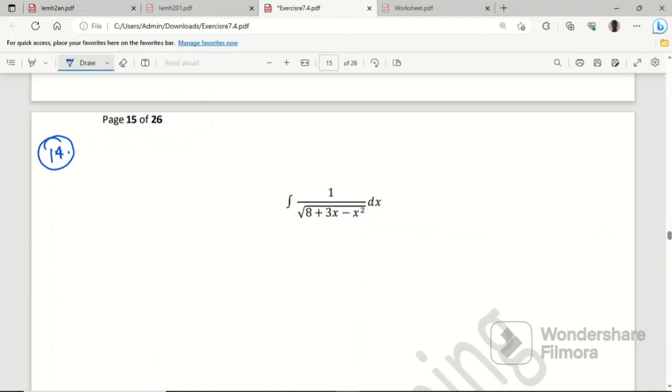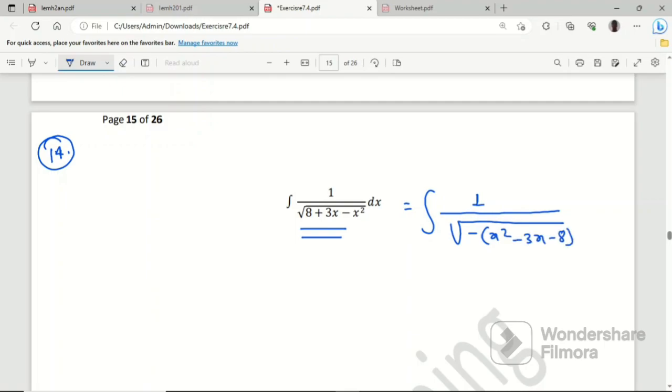Again, it is a quadratic question. I hope you can solve it, but at first I'll just convert this quadratic equation into the required form, so you can use the formula directly. What I will do, I will take minus common. Whenever minus x square is there, you need to take minus common so that it will not create a problem later on. So I have taken minus common, and x square minus 3x minus 8 it will give me.